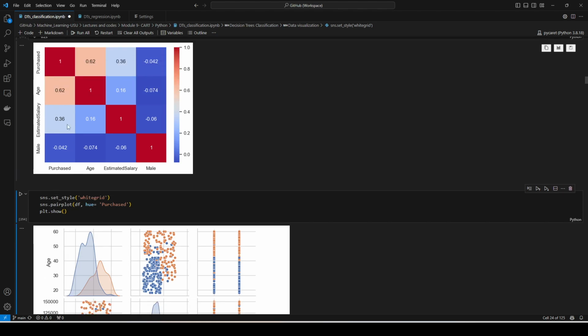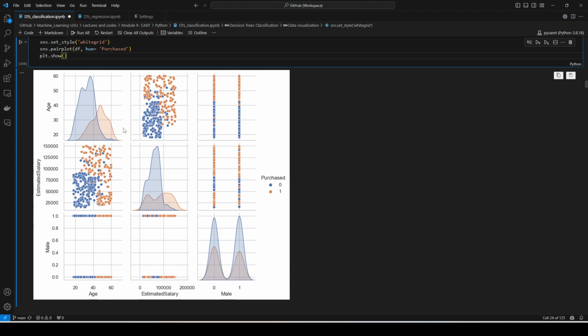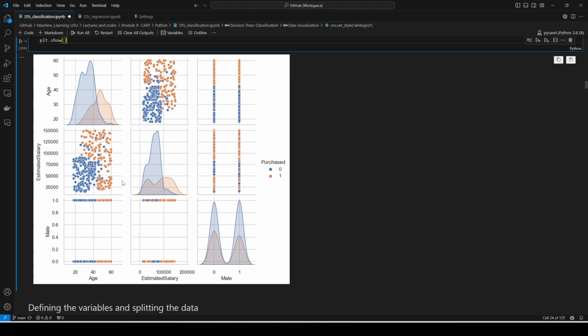I think I've discussed all these things back in module 3 when we did the econometric approach of linear regression. All right, so we can do a pair plot as well. Again, this data set is very low dimensional, and because it's low dimensional, I would love to do a pair plot to give me more insight, right? Because when I look at something like this, I know that this data is begging for a nonlinear classifier. Look at that. We have estimated salary and age, and if I can have a nonlinear decision boundary like this, it's going to do a perfect job, right? So again, this gives you a rough idea of which models should perform better.